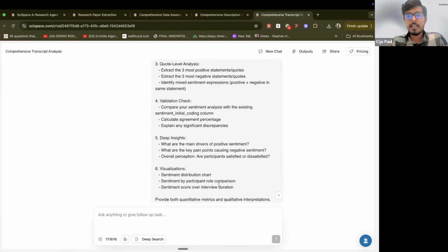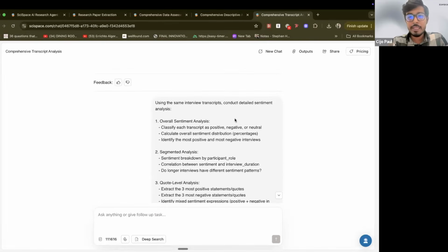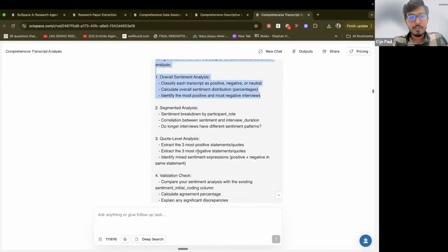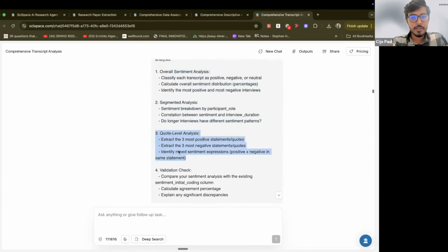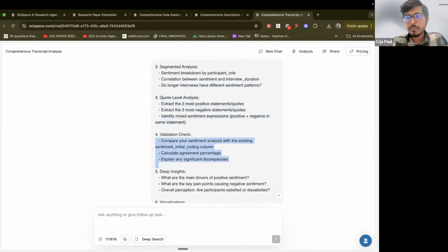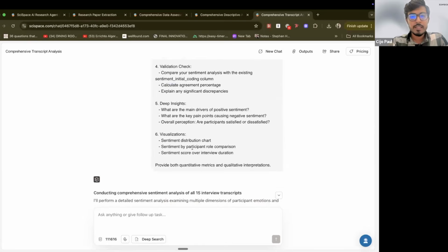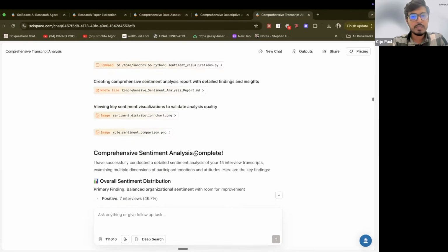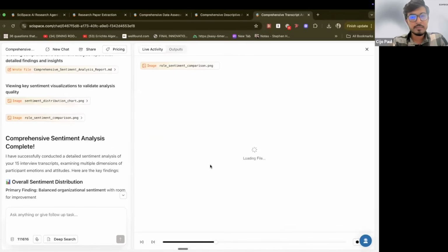So I will tell our agent, can you do a sentiment analysis on all of the different values here. So segmented analysis is required, quote level analysis we can do, some validation checks. I've told the agent we can do these validation checks here and provide certain insights and visualization. So let's see what the agent has returned in this particular case.